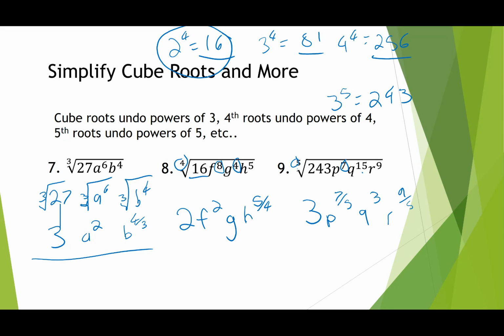It's not really hard, especially these exponent ones or these variable ones, because it's just kind of a fraction. 7 over 5, 15 over 5, 9 over 5. Simplifying if you can. The hard part was really the number. And that's just going to take maybe a little calculator to get used to, but you can handle it.